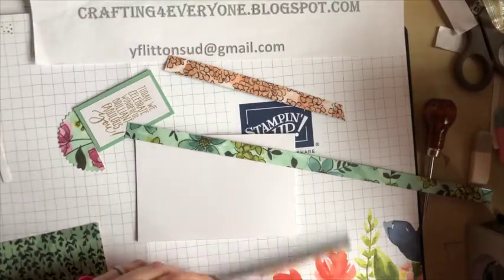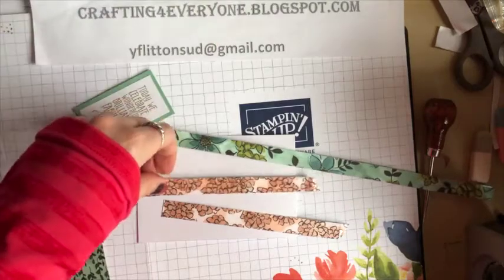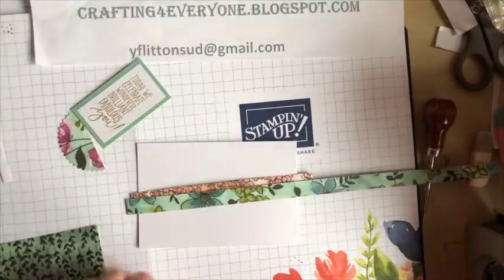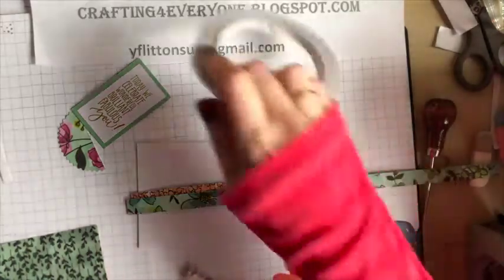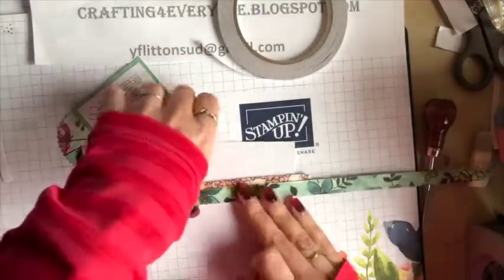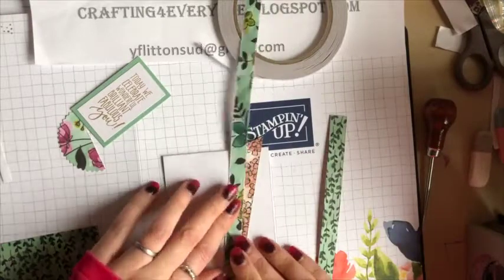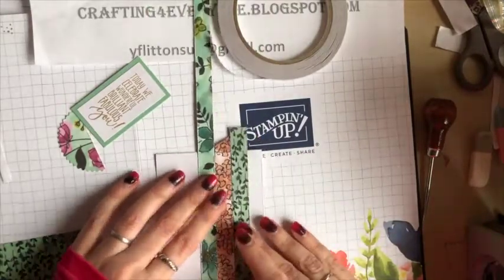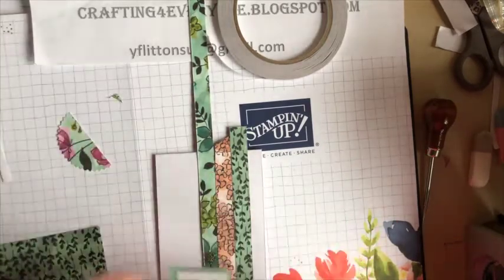Now with this one, I've actually used another scrap from a different card in the same pack. So all I'm going to do is put it that way, stick it down, and then I've got my sentiment there.